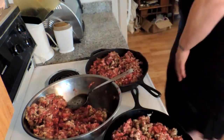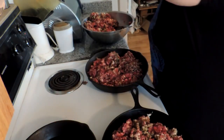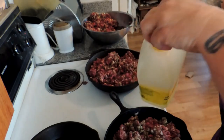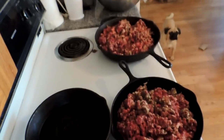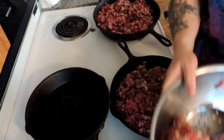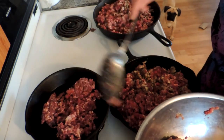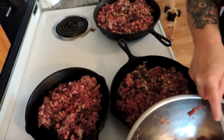I'm going to have to get another frying pan. For people like us who have only a half acre, goats are a very versatile livestock for the simple reason that if we raise goats, we can have them for milk and we can have them for meat, and they're healthy. It's just all around a good thing. This is a lot of meat.